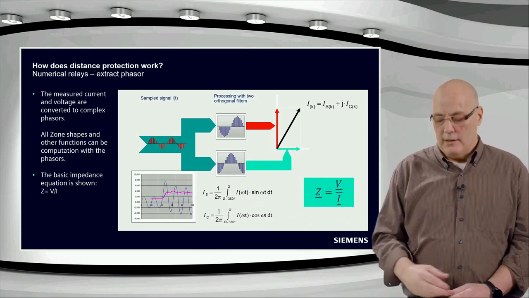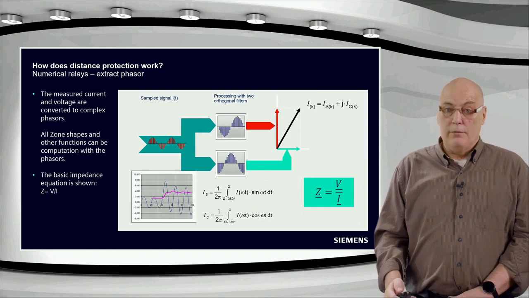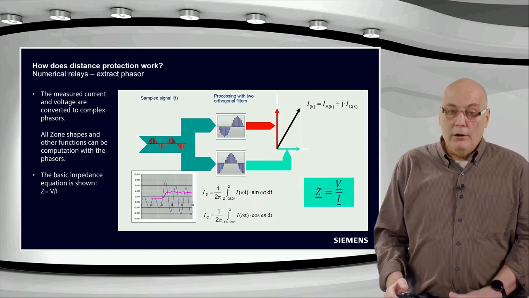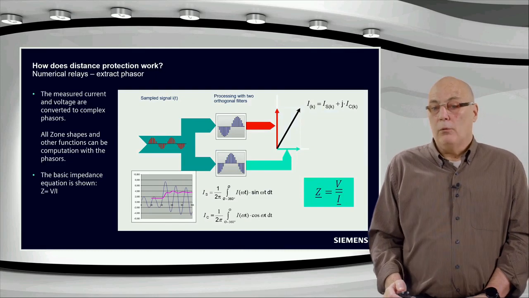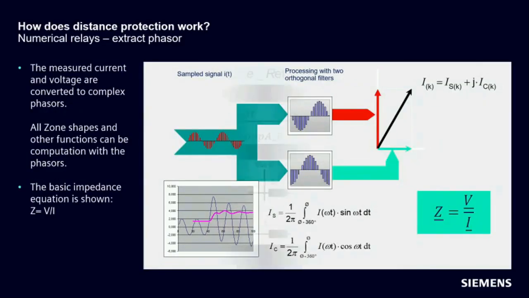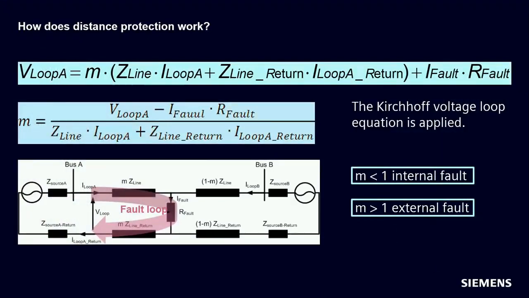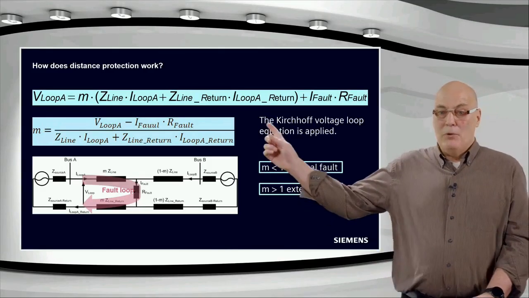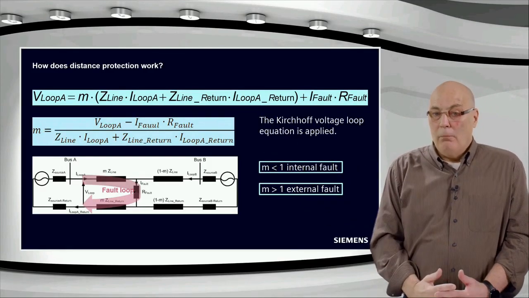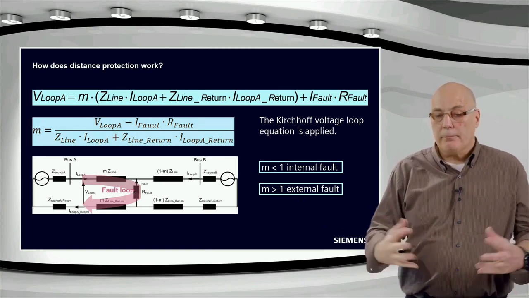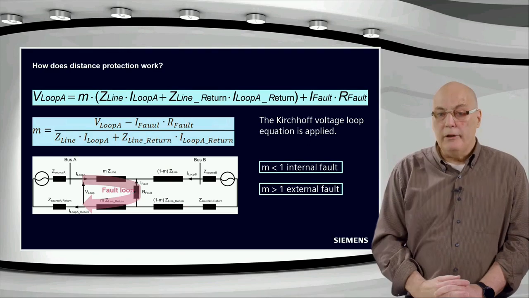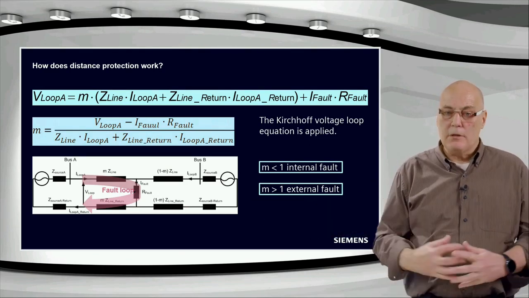It's a science on its own to optimize filtering characteristics. But the advantage really is, if we do this with a microprocessor relay, we can, at the end, with this result, essentially do almost anything. And you can see here, we come to a really complex equation, but it's shown here symbolically because it is now an equation we can generally use. And at the bottom, you see the diagram it is derived from.